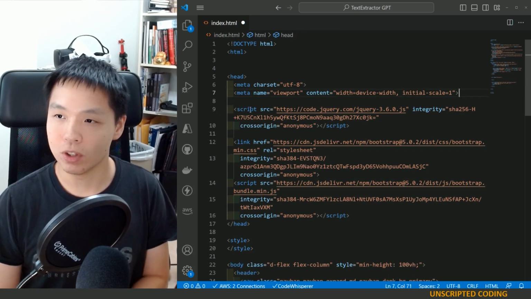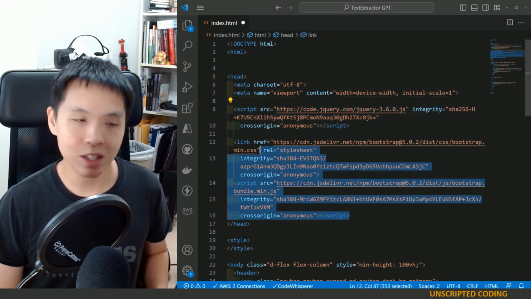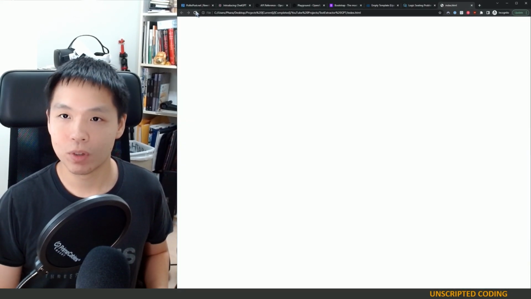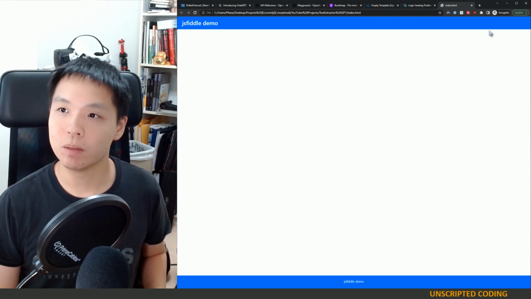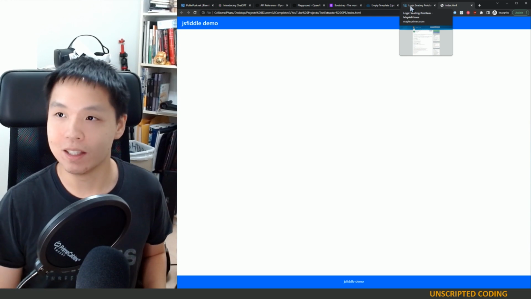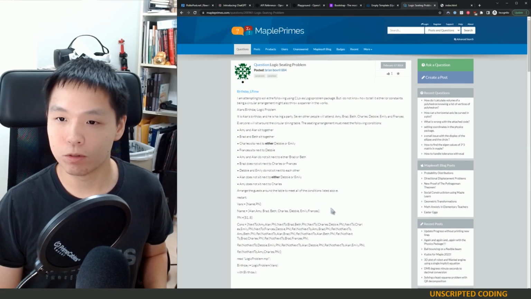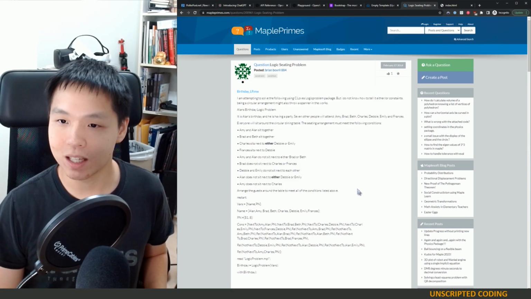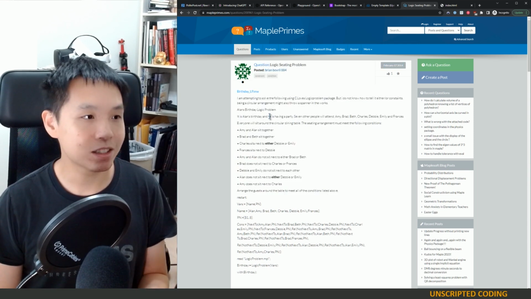We can ignore Vue.js, but we're going to use jQuery and Bootstrap. This is just to make the site look pretty. So, with that, we have a header, a footer, and a big blank canvas to work with. I did come in with an idea, though. What I want to do is be able to pull out a variety of things from text. This probably isn't the best example, but I picked a logic problem because it has a lot of names.